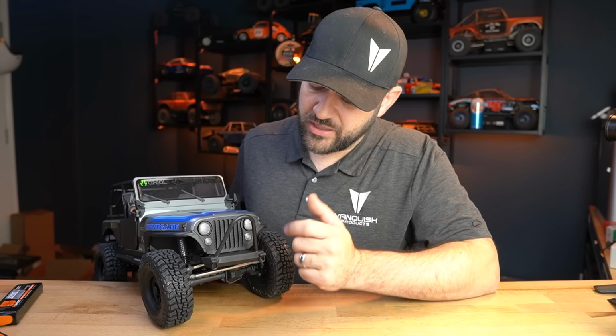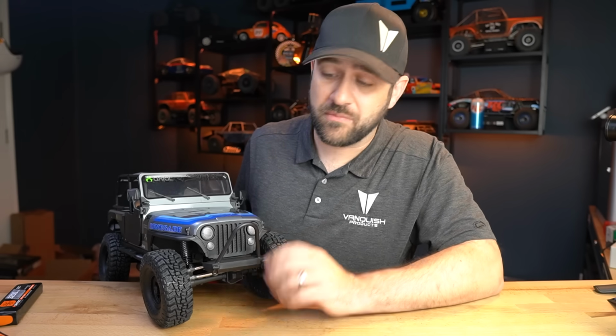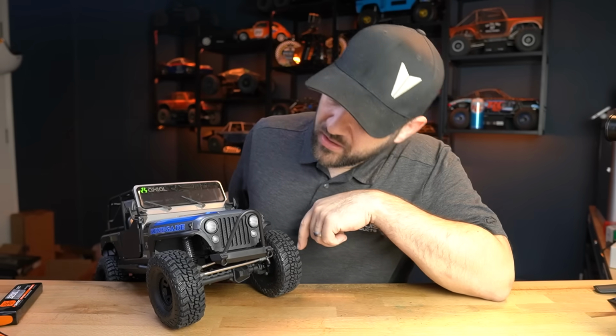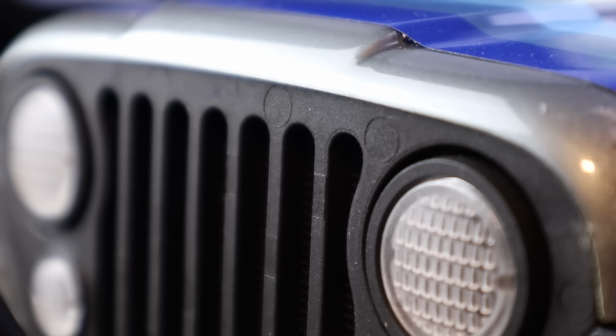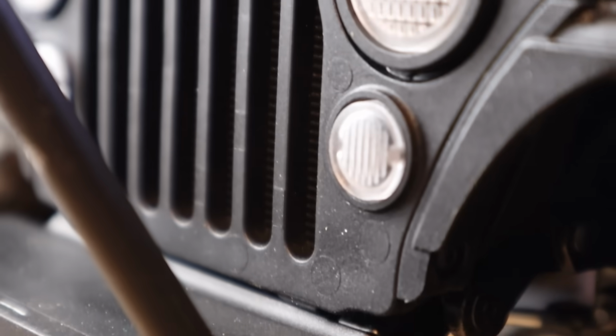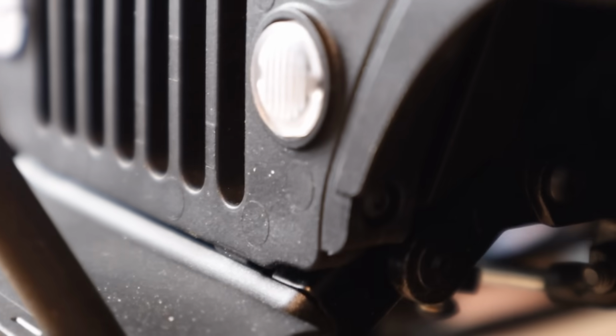The lower lights are just clear, not amber. So you could add some detail paint to those if you wanted on the inside to make them look like an amber lens. One of my small gripes is that on that grill, you can see all the ejector pin setups from the mold, all the way around it. And it distracts a little bit from how good it looks. And again, the things that we're gonna get into now on the gripe side are minimal.